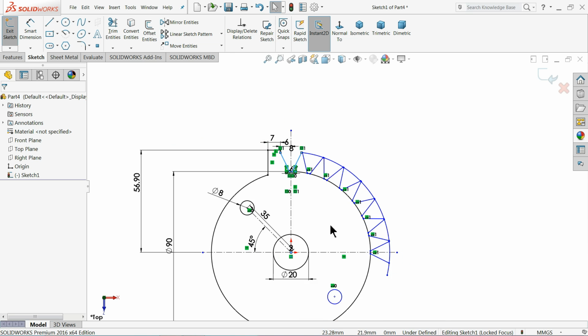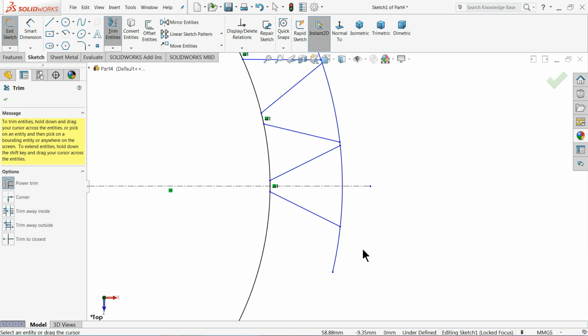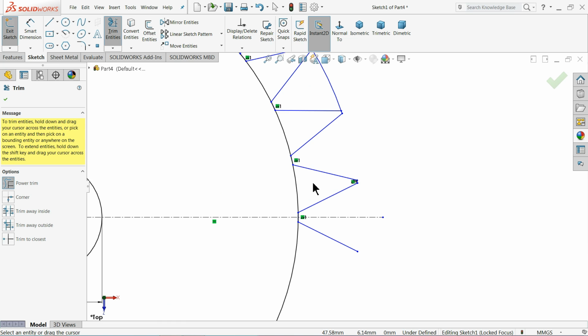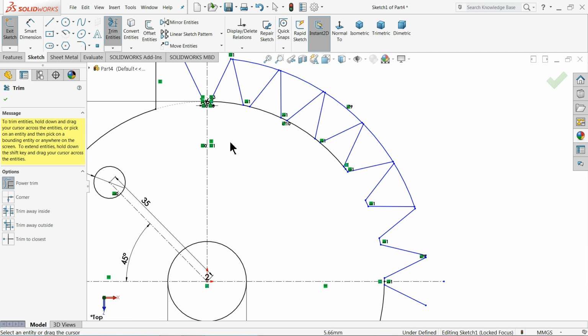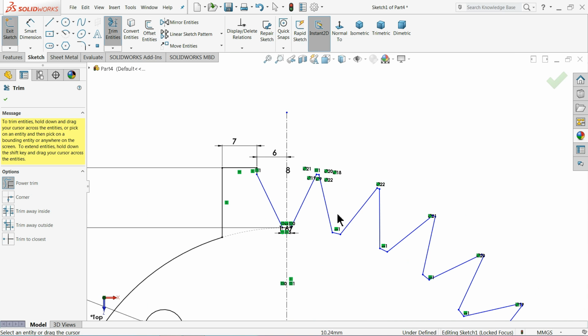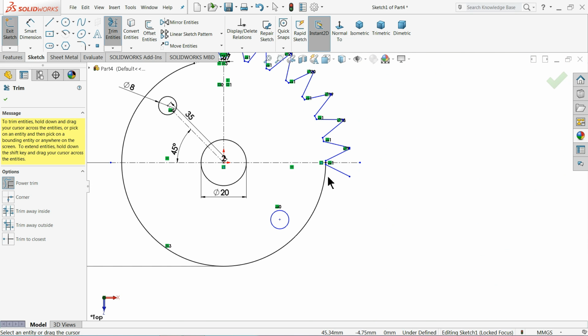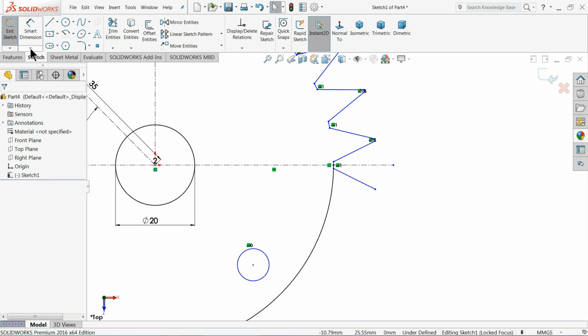Okay, that's it. Choose trim entities. Now we need to delete this. Okay, choose here line.